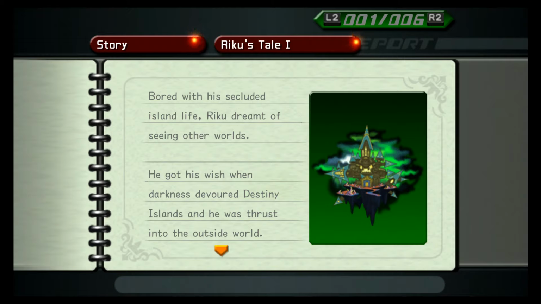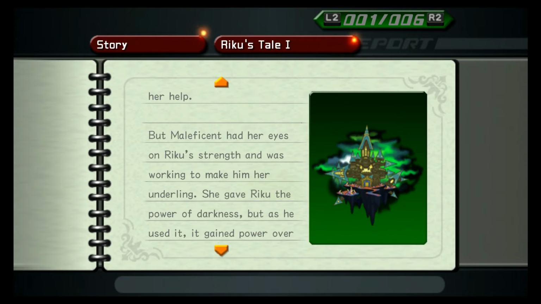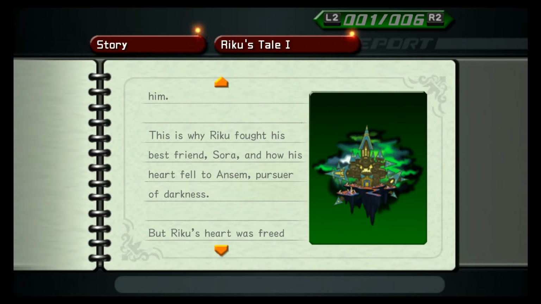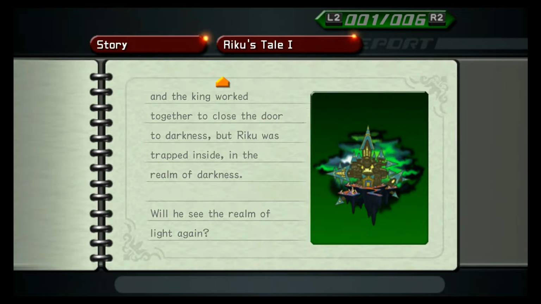Bored of his secluded island life, Riku dreamt of seeing other worlds. He got his wish when darkness devoured Destiny Islands and he was thrust into the outside world. While looking for his lost friend Kairi, he met Maleficent and accepted her help. But Maleficent had her eyes on Riku's strength and was working to make him her underling. She gave Riku the power of darkness, but as he used it, he gained power over him. That is why Riku fought his best friend Sora, and now his heart fell to Ansem, pursuer of darkness. Riku's heart was freed by Sora's light. Riku, Sora, and the king worked together to close the darkness, but Riku was trapped inside in the realm of darkness. Will we see the realm of light again?